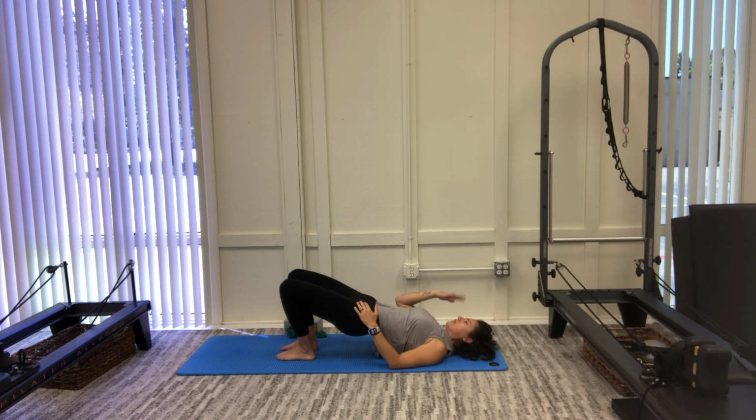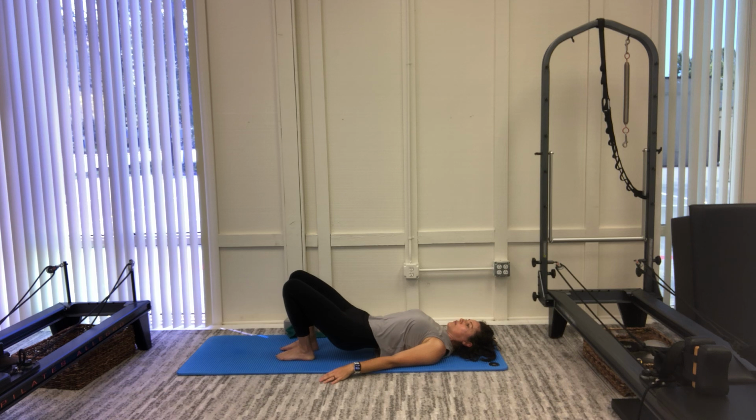And even if I don't know all the details of my anatomy, I can imagine these tubes that run down the insides of my leg here along the inner thigh line. And those tubes are the tubes that carry the blood down towards my knees and my shins and my feet. And I want that to be nice and open. And then I'm going to come down.